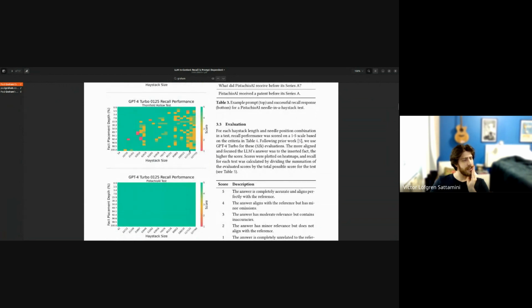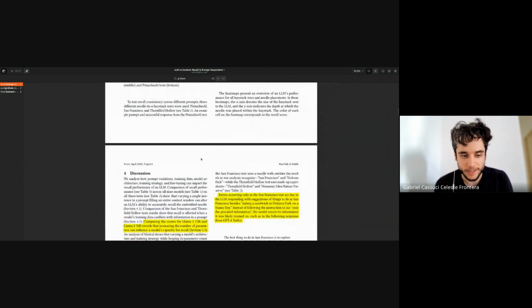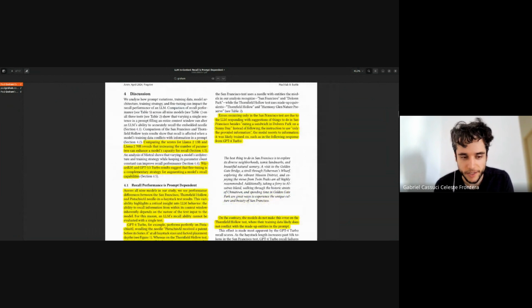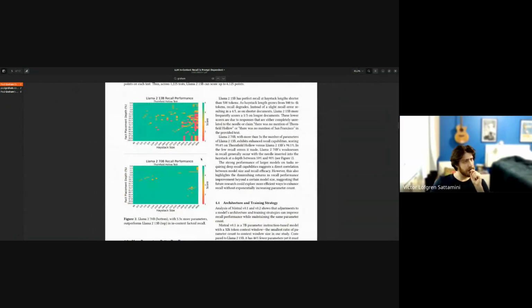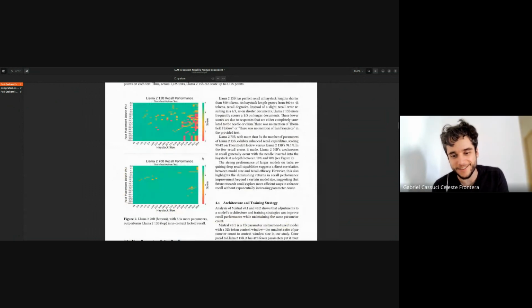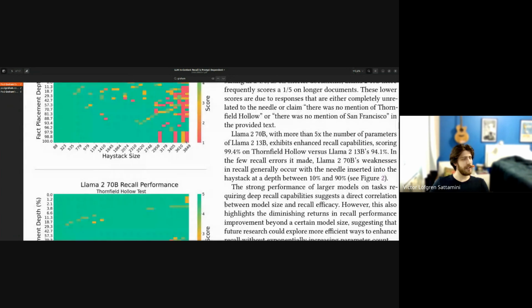Like green at the point, green at the edges, and then kind of orange. No, when we have a green column, then a red column, then a green column. Like when we increased the size of the haystack, the model started guessing wrong. Then we increased it again, and then it started getting it right. Yeah, there's some oscillation here, like you're talking about in this situation, right?